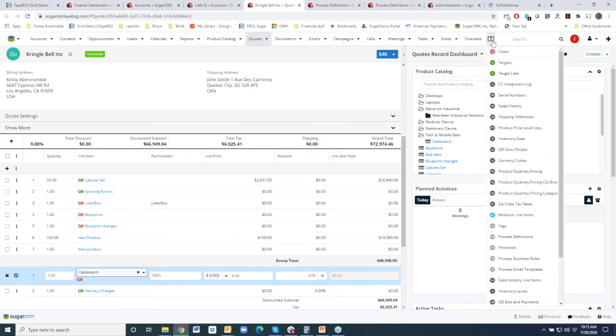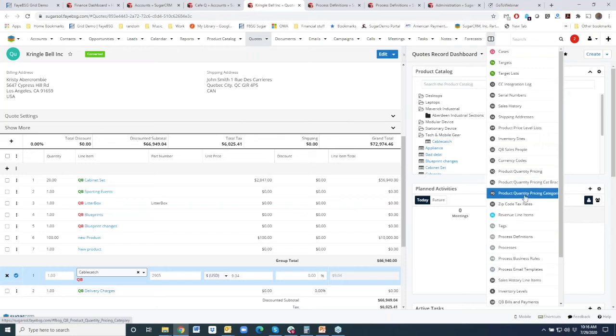And so with our integration, as I mentioned in the PowerPoint deck, we have extended the functionality inside of Sugar. So there's a bunch of different modules and things like that that can work with the quotes. So if you wanted to do product quantity pricing, so if you set up brackets of say 1 to 10 gets this pricing, 10 to 20 gets this pricing, that can all be set up. We can also pull that information if you have advanced inventory functionality inside of Sugar. And as you're adding the quantities, Sugar will automatically update the pricing to reflect what those quantity pricing brackets are.